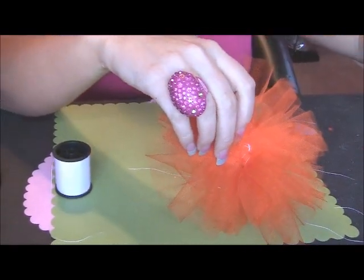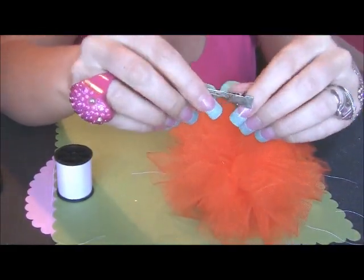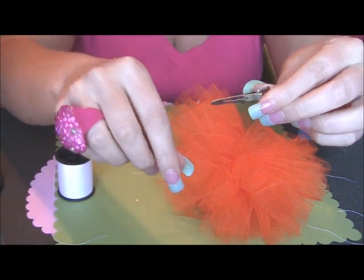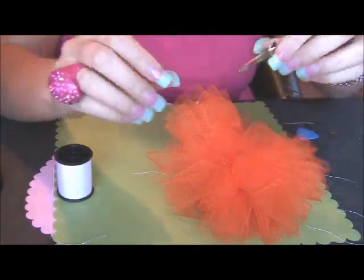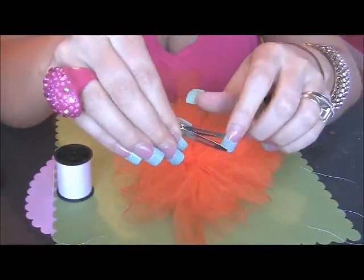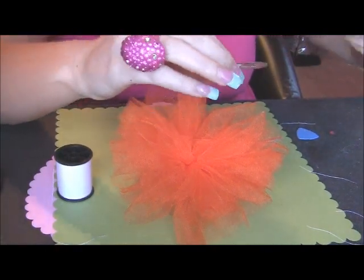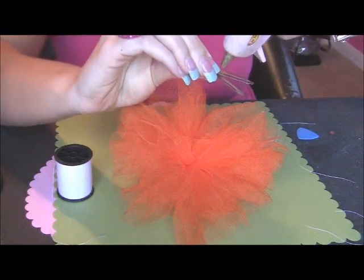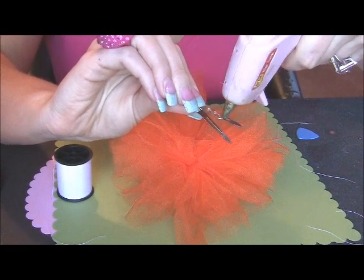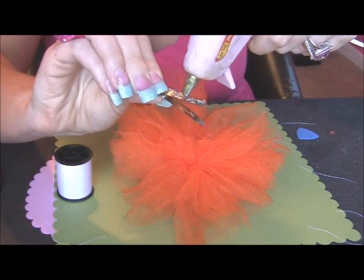And that's when you take one of these and you glue it on here. Now you can make these fancy and you can put little ribbon on it so it kind of shows the ribbon, but most of the time this is hidden in the hair so you really can't see it. So I normally really don't even bother with it. And I just open the clip up like this and I put glue on the side that I'm going to be pushing down onto the string. So right here, as you can see, and you want to leave it open because otherwise you'll glue it shut.